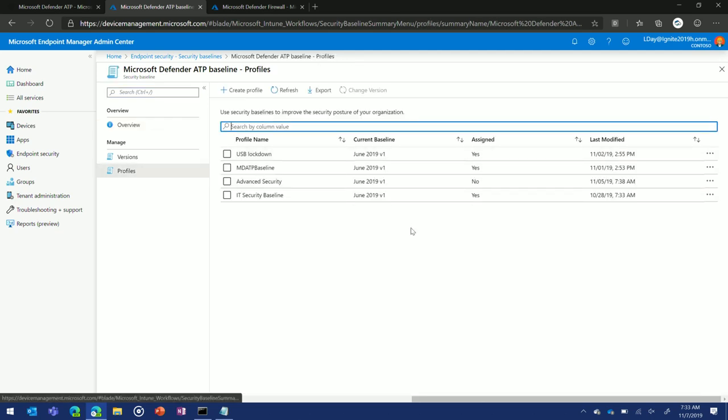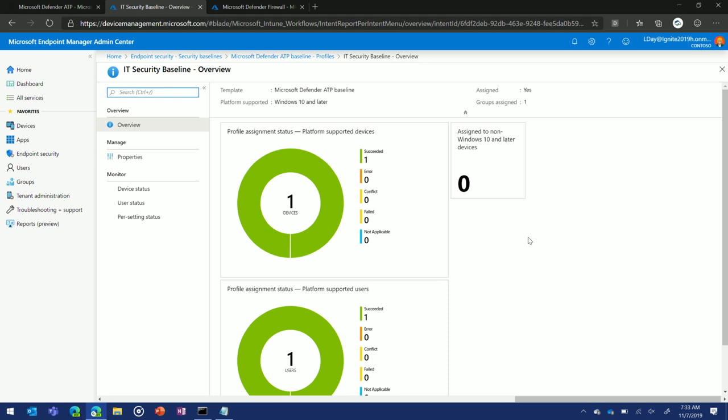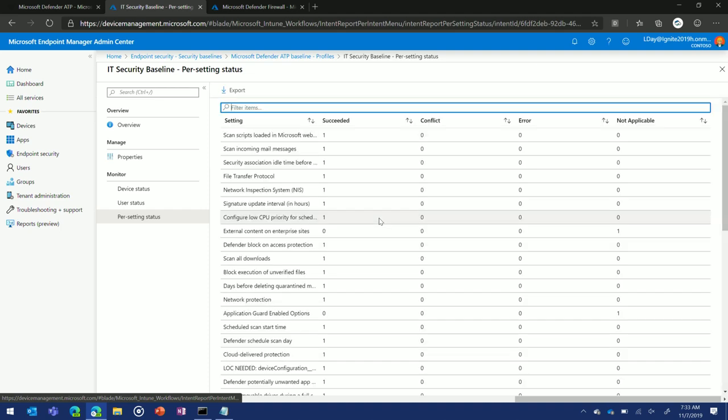I think I was going to go into profiles as well. If I go into profile, I can see the individual settings that are applying to this device. So this is green here compared to the baseline because this profile that was deployed to the device was successful, but the setting that was configured doesn't match the Microsoft baseline here. If I go down to my per setting status, I can get a really granular view for every single setting that's in this baseline and whether or not it succeeded on the client. So compared to GPO, this is just so much more power for a sec admin or a SecOps person to dive into their security configuration.